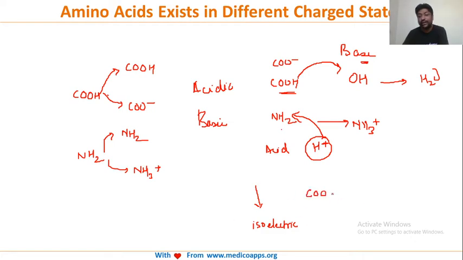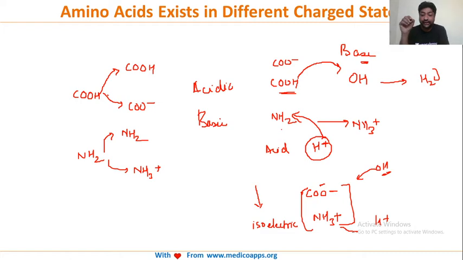All the COOH will exist as COO negative and all the NH2 will exist as NH3 plus. Okay, so this is isoelectric pH. Now in this medium, what will happen? At this point, it cannot accept any OH, and it cannot accept any hydrogen ion. Because if you put OH, this COO negative does not have the hydrogen ion to neutralize it. If you put hydrogen ion into it, it cannot be accepted here.